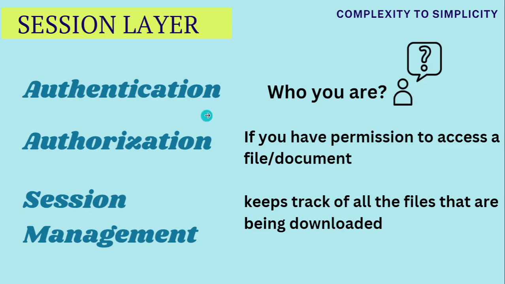And after authentication, we go for the authorization. Now authorization is a process used by the server to determine if you have permission to access a document or a file. And if you do not have permission to access the document or file, you will simply receive a message that says you are not authorized to access this page or file, right? So both these tasks are performed by the session layer. And thirdly, the session management.